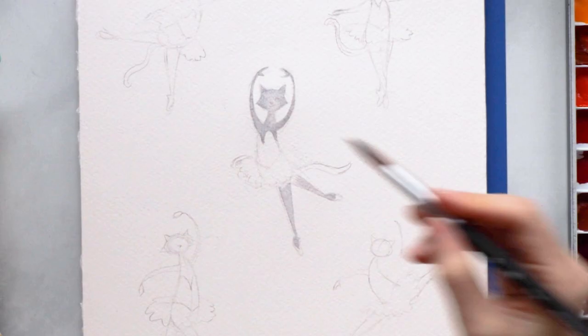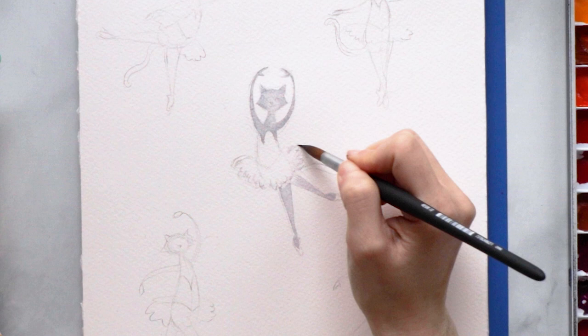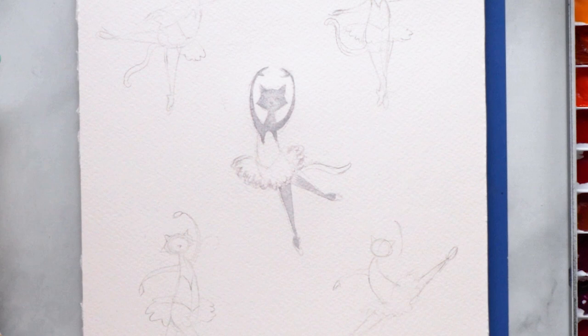So we're now gonna move on to the tutu. And for this, I'm just gonna take the tip of my brush and make some very squiggly lines. So we're talking about W-like shapes. And I'm doing that very, very lightly on the tip where the skirt ends. And that gives it that little froofy quality that we expect from tutus.